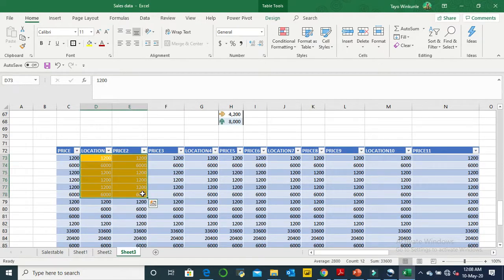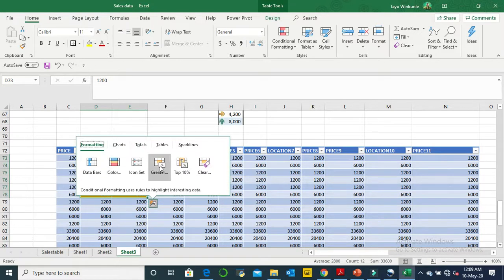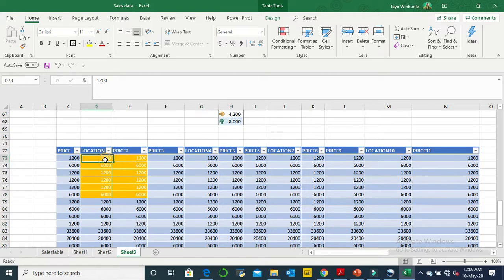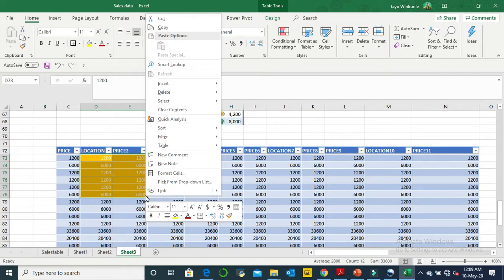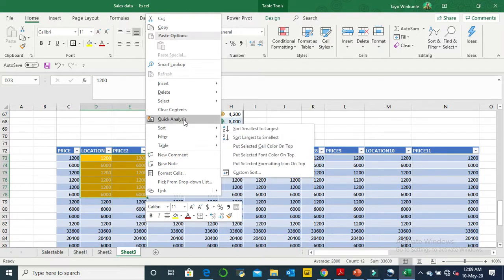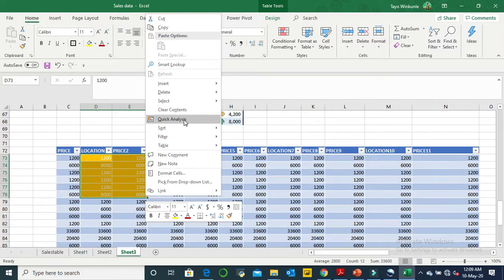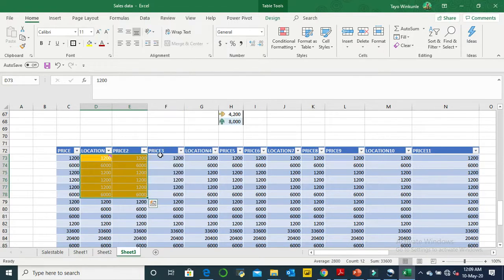You want to add a comment, or you want to perform a quick analysis. That's why these boxes here, you could just quickly perform a quick analysis on, you could quickly do data about anything you want to do. You could bring out interesting data from your data set. Okay, so you could do a quick analysis, and you could add a comment. I wanted to say something, so you could add a comment.